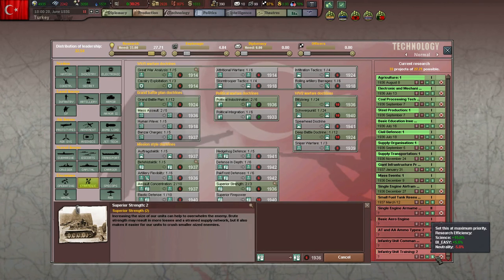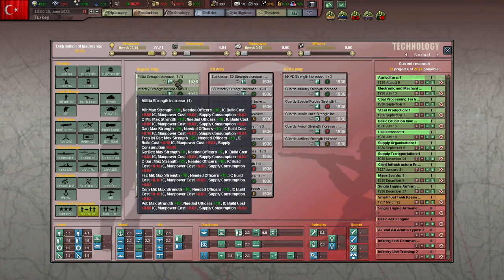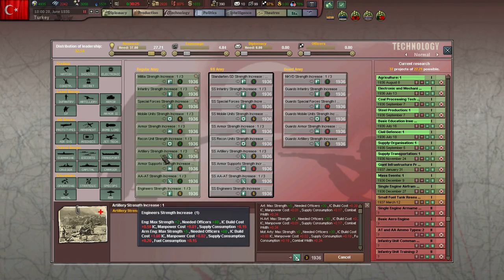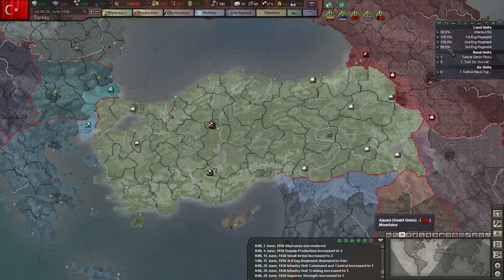Alright, that's got to go back up to the top. Infantry strength, special forces, militia, what else are we going to use? Artillery, recon units, engineers.